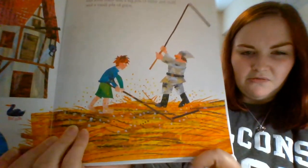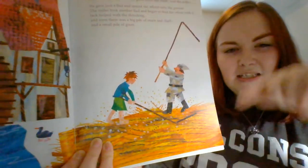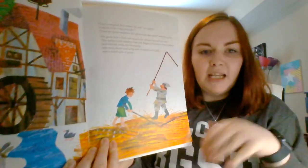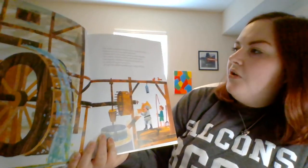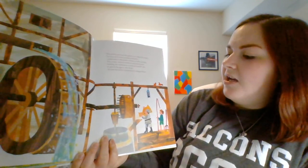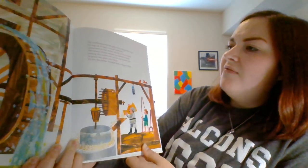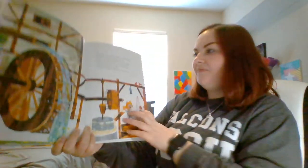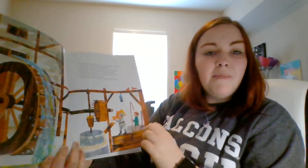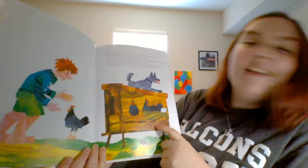You can see they're hitting the wheat and all the grain is flying off of it. The grain is the seeds on the end of the wheat. So by hitting it, it shoots off so they can collect it to make flour. The miller poured the grain on a large flat stone. On top of it was a round millstone connected to the water wheel on the outside. The wheel turned round and round, turning the millstone round and round too, to grind the grain into flour. At last, the miller handed Jack a big bag of flour. Here's the flour, shouted Jack. Let's make a pancake.